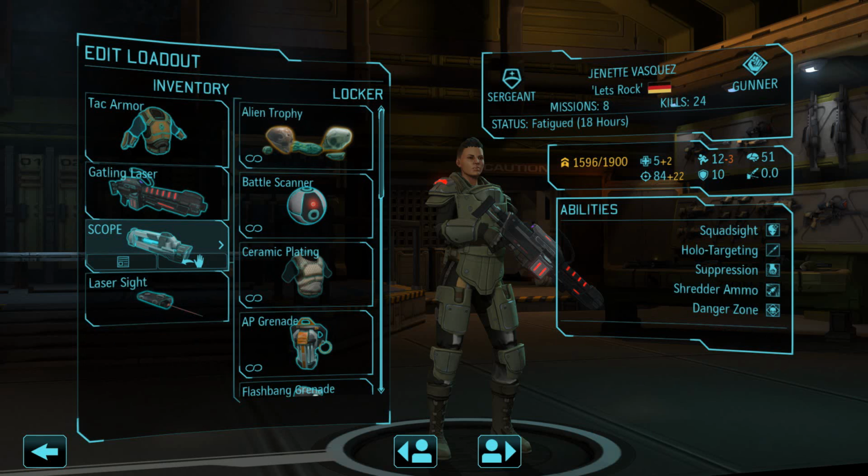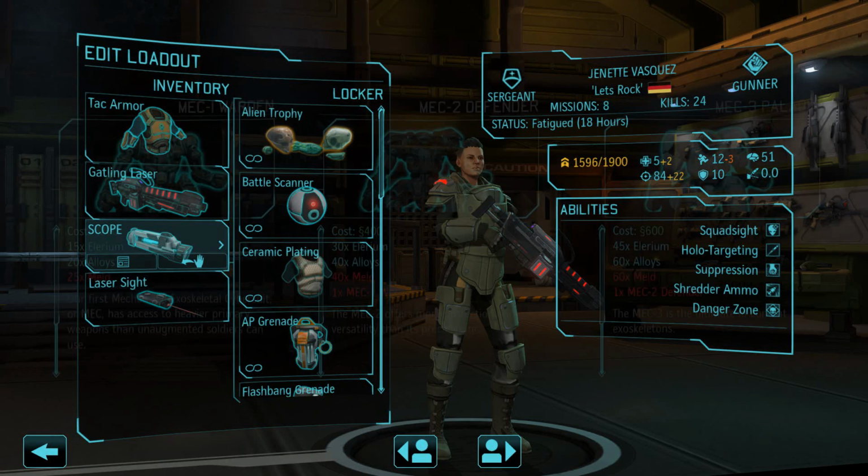Gunners start with suppression, but they can do a lot of damage with their shots, so I prefer to not have them suppress if I can help it.